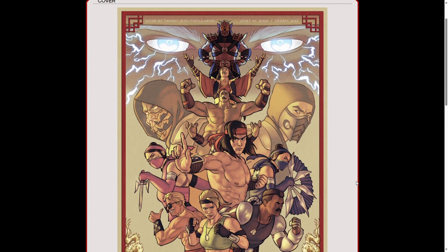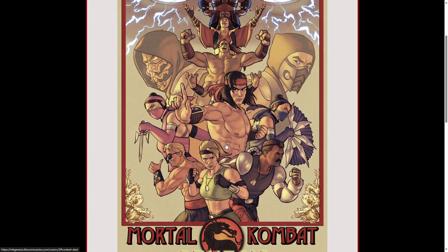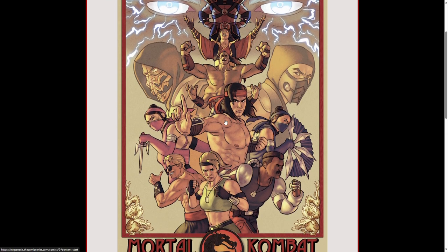What I want to do is read the first few pages just to highlight why I like this comic so much. You know what I'm saying? But let's first start with the art. I love this because I made a video talking about how important legacy is to Mortal Kombat the other day, and you can look at this cover here and you can see the legacy.